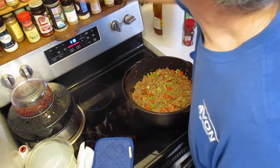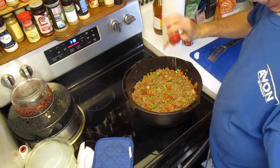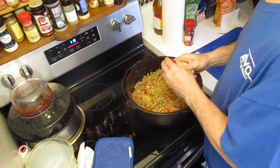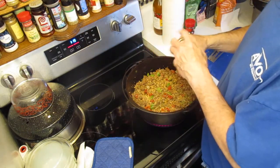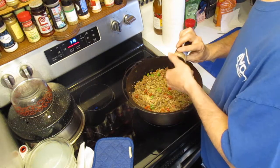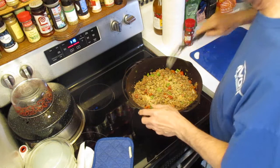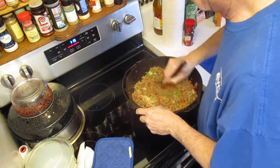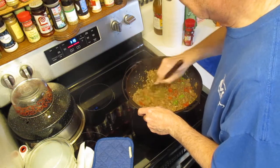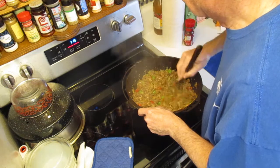Then we're going to go for my favorite — garlic. I like garlic, I like onions, people don't like me when I'm done with my garlic. So I've got garlic in there, and even though I've got onions in there already, I'll put a little bit of onion powder in there too. If you notice, I'm not putting a lot of salt — that has to do with my blood pressure situation. There's enough sodium in the spices that I personally get enough salt.